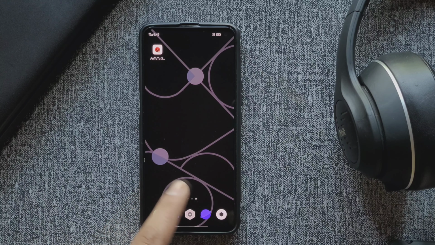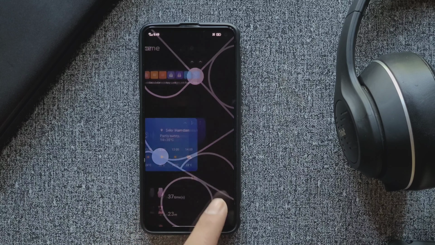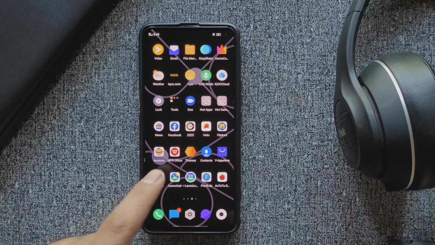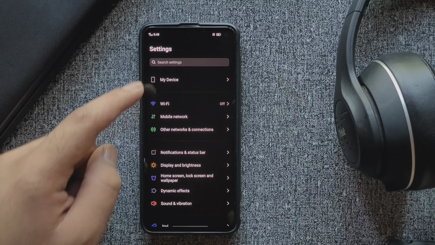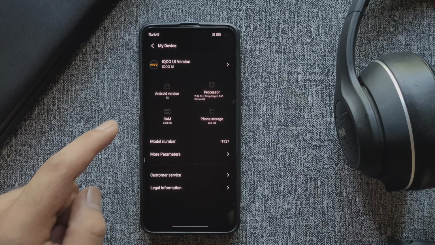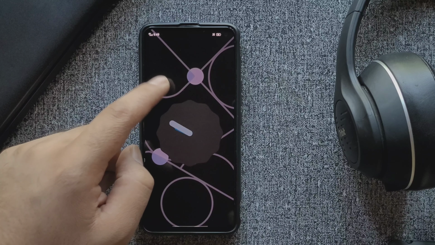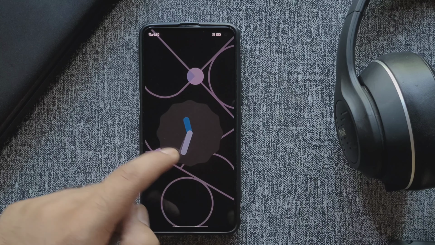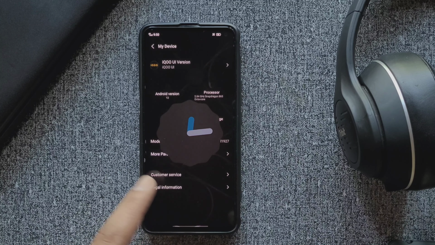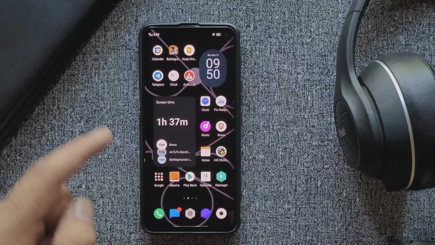I recently made a shorts video about the Android 12 update for the Vivo Iqoo 3 4G version, and I said that I'll be making a full review video on this Android 12 update. So this video is going to be a brief overview of the features that came with Android 12 in the Vivo Iqoo 3 4G version. If you are using this device, you might have already received this update or you would be waiting to update your device.